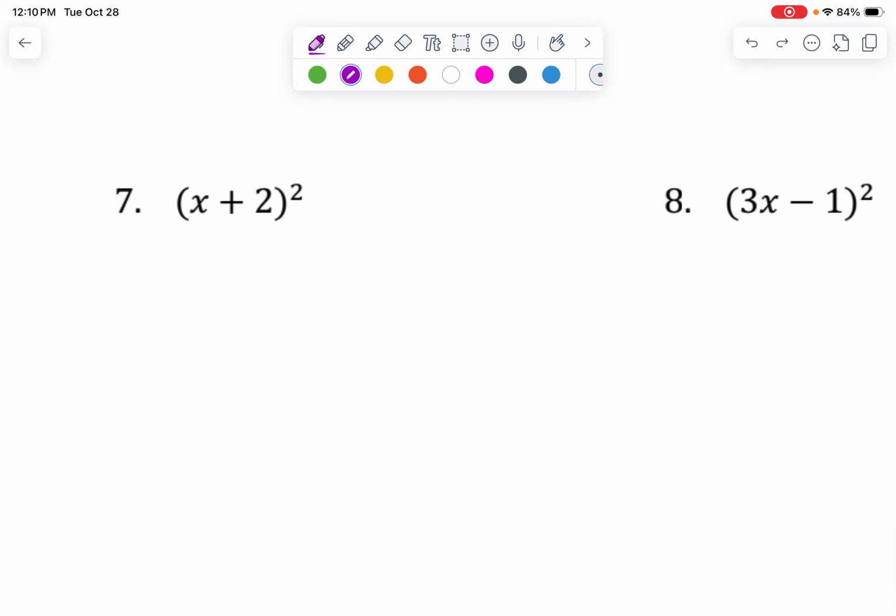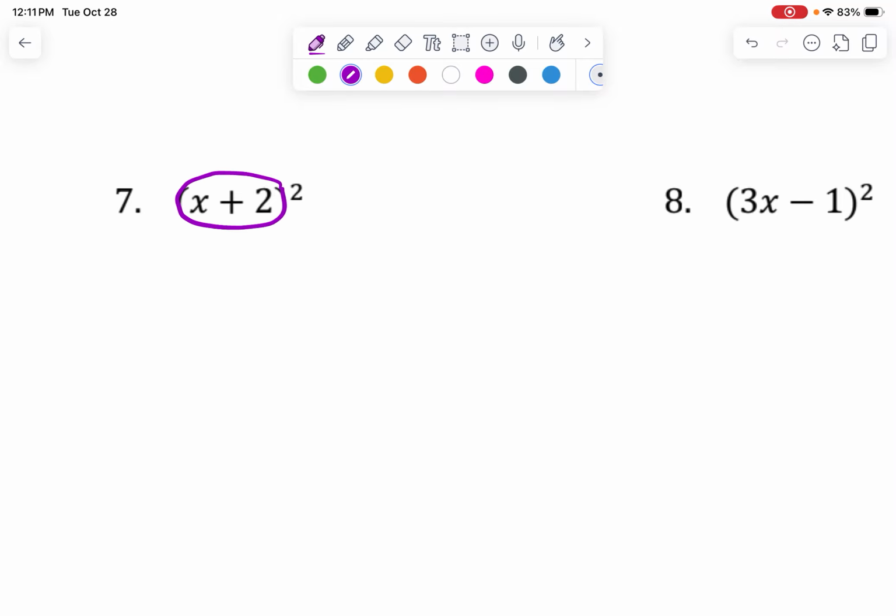Now, number 7. I've taught every math class from algebra to AP calculus and beyond, and it doesn't matter what math class I've taught, every math student makes this silly mistake every time. So you want to be really careful, because we just learned that if you have a power on the outside, it goes to everybody on the inside. But that's only if all you have inside is factors, right? That little exponent rule that we learned only applies to factors. And this is not factors.